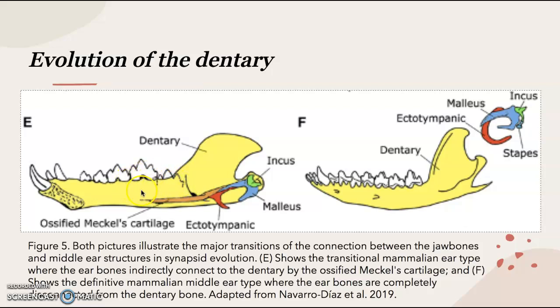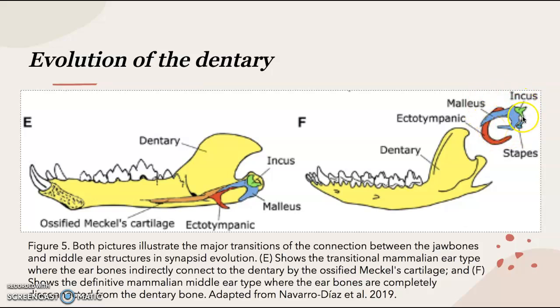So when you look at this figure, I just want to note between figure E and then figure F, you can see that the dentary will enlarge and change its structure or shape and push these bones out. So when you look at figure F, you can see that there's a definite change in structure, and this has enlarged upwards as well as this as well. So these middle ear bones that used to reside there were now shifted towards the middle ear and have become a separate structure from the jaw, and these were pushed then to the ear.